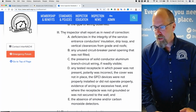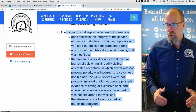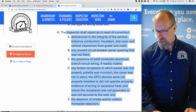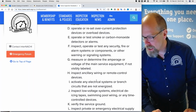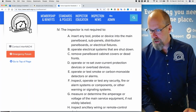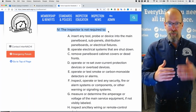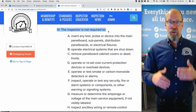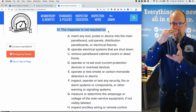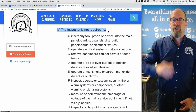And then there are a few hazards that we should report as in need of correction, especially if there are missing GFCIs and AFCIs and smoke detectors are absent. But look at how much you are not required. So the 4th section in every chunk of the standards is what you're not required. There are things that you are required, a small amount, and there are a lot of things you're not required.